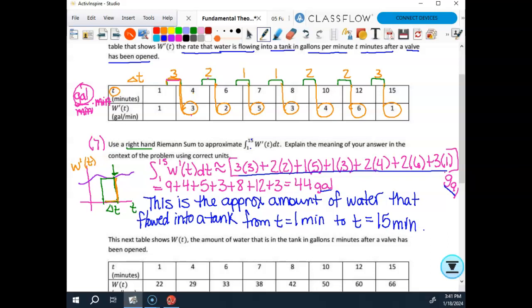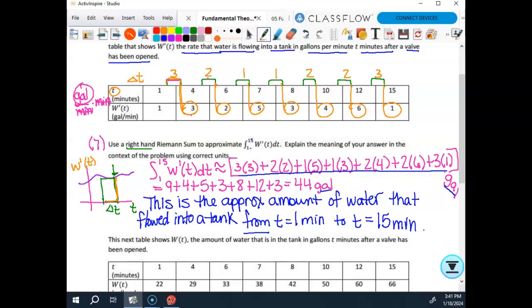This is not an instantaneous anything. When I take the derivative, that is a rate of change. It is an instantaneous rate of change. What's happening at t equals 5 or at t equals 3? This is not an at. This is a from, so it has to be an interval. Okay? We good on that?